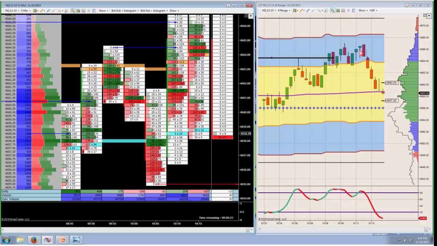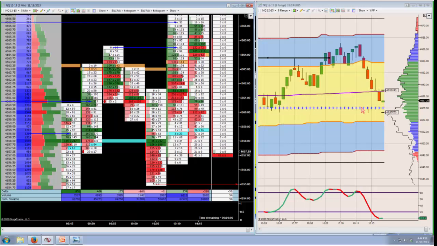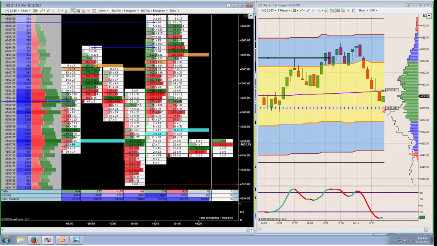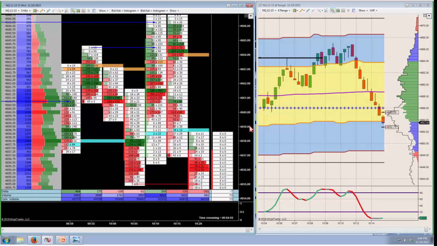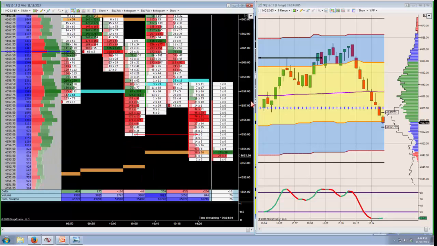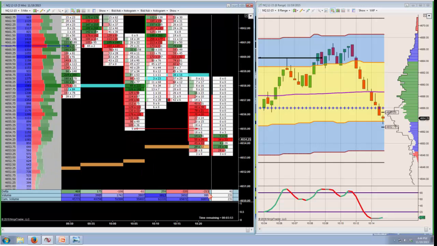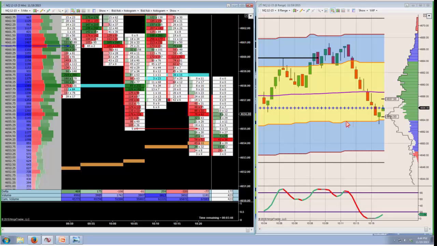And so this is back down to the point of control here. And coming down to the previous day's level. And so if you didn't short up here because you were doing something else, if you see sellers coming in, you can short here, or you can short here. And you can see we've got the sellers coming in. We've got negative delta. So now we have to see, is it going to roll over here?